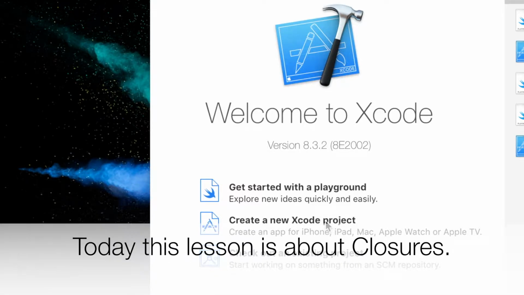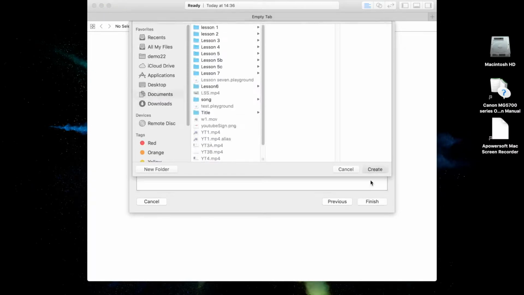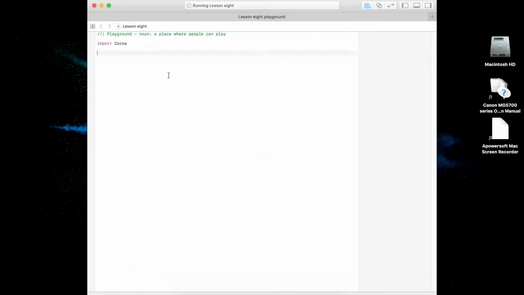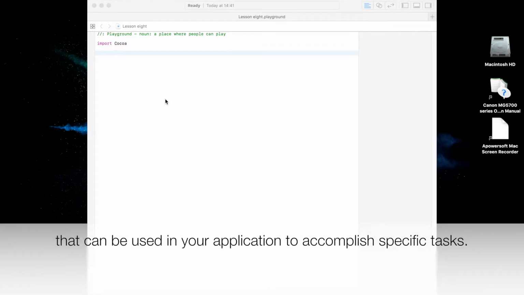Today this lesson is about closures. Closures are discrete bundles of functionality that can be used in your application to accomplish specific tasks.